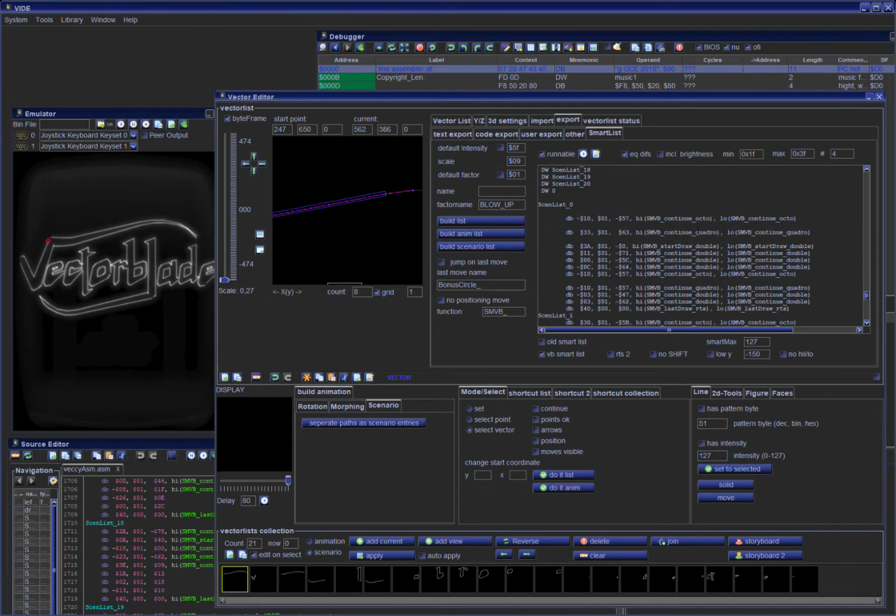What is confusing a little bit, perhaps I should have mentioned it earlier, is that these DB statements stand for data byte, and the functions are actual addresses. Addresses on the Vectrex are always 16-bit. To represent one vector in one line, I had to use bytes everywhere. So this is why this function is split in half. This is the high byte value of the function address, and this is the low byte value of the function address.